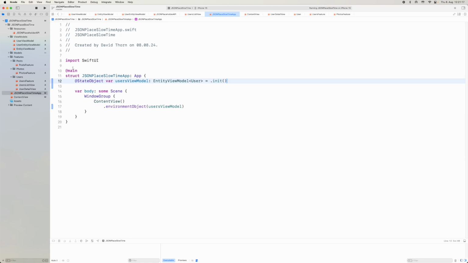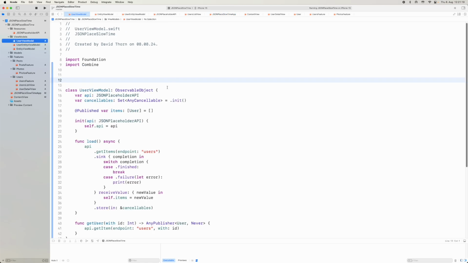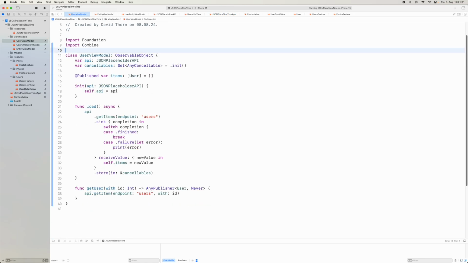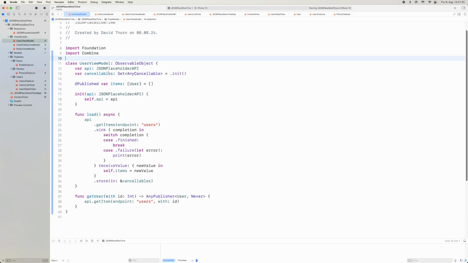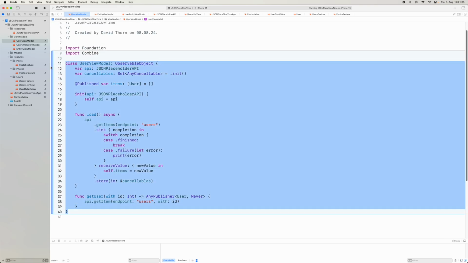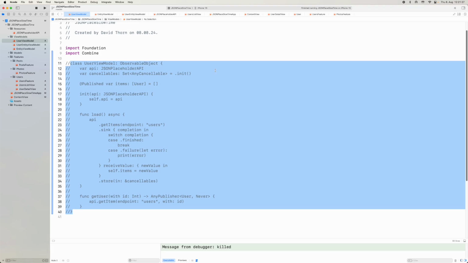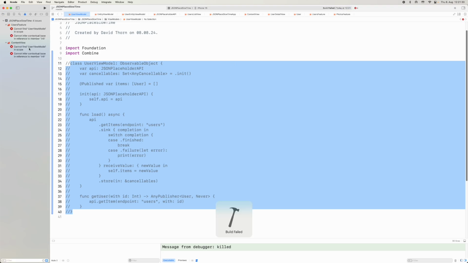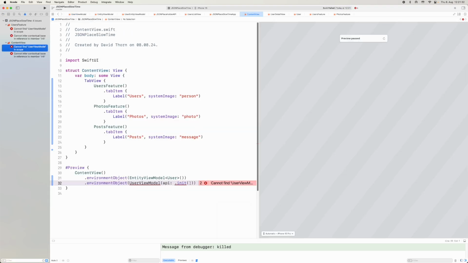Happy days. All right, so now you can pretty much come to this user's view model, and we know this user's view model is now not working, so let's just comment it out and run it again just to make sure that is actually true. Okay, it's not using it here, but we don't need it anymore.